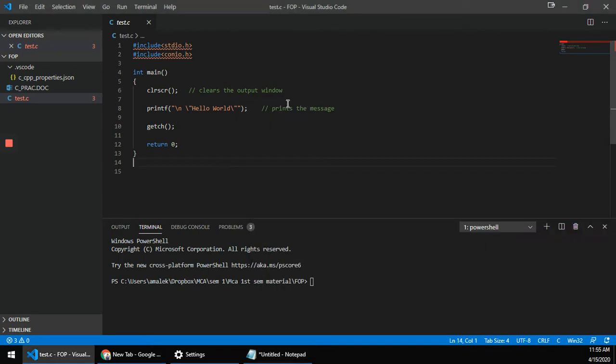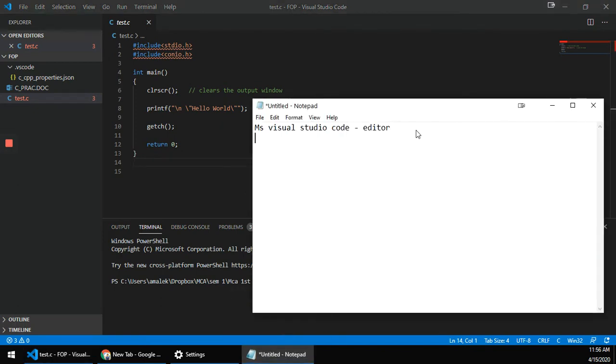So if you can see here the color code, green, orange, white, blue, this kind of color code will come once you save the file with the extension .c, which is for C programming, and for C++ it is .cpp, if I'm not wrong. That is pretty easy. And once you save it, it will show errors, or it will automatically suggest that you go to extensions and install a certain extension for the code.